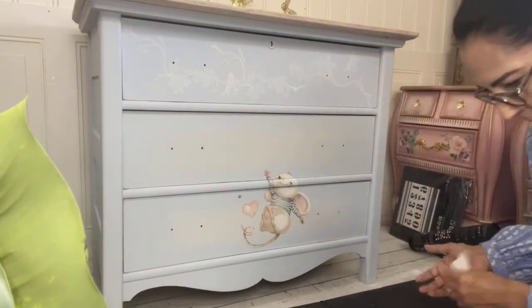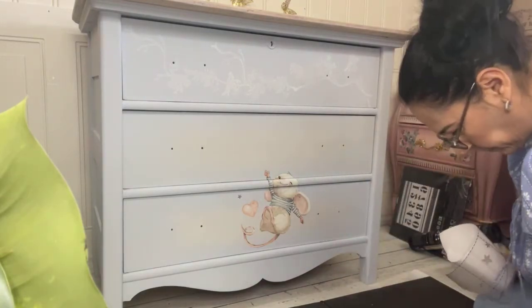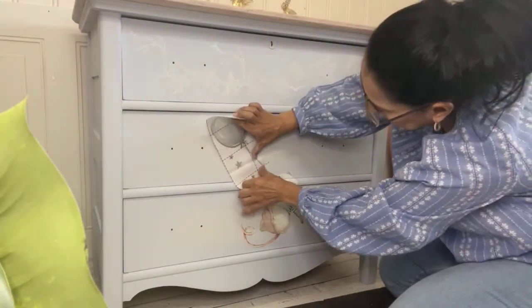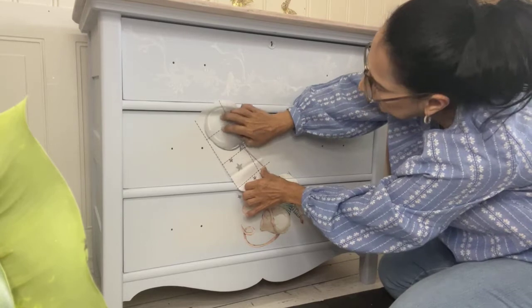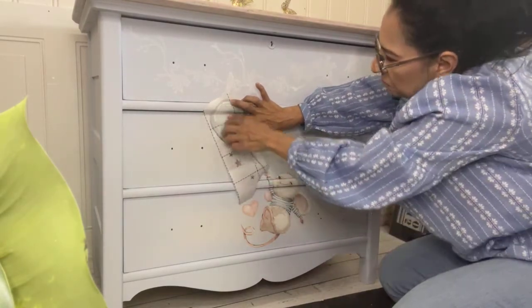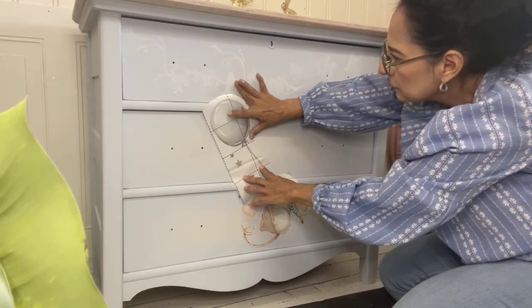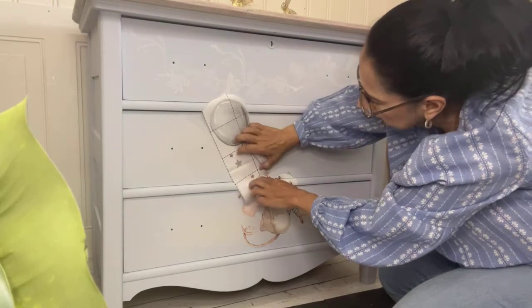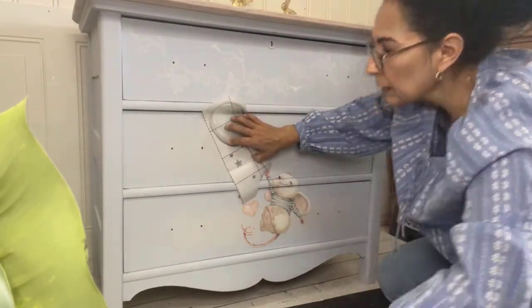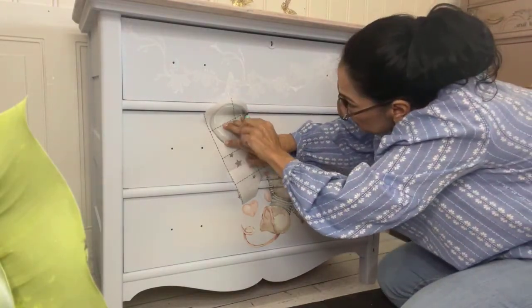Okay, so let's continue with this balloon. What am I gonna do with this balloon? Okay, let's see. We can place it just a little bit. Yeah, we don't need to, just to here. Yes, you can do this. Okay, so I'm going to cut this here, you see, right here, before I place it.